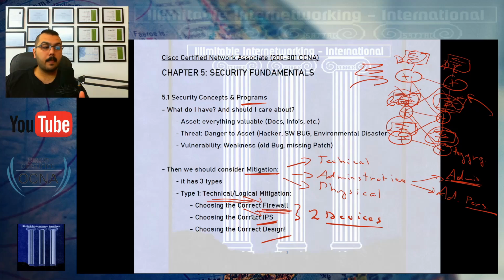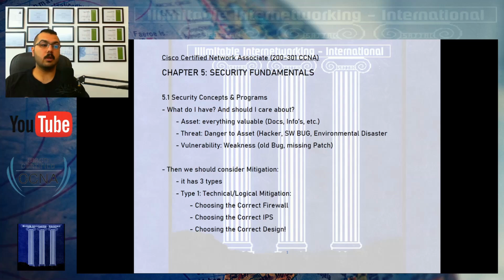But after that, if I have placed those in a faulty design, all this money and all those technologies will go for nothing, because I didn't apply them in a correct design, in a correct way. I did not install and design my network correctly so that I make the biggest use possible of those devices. So it's all based on the design of the network. So this is basically the technical or the logical solution.